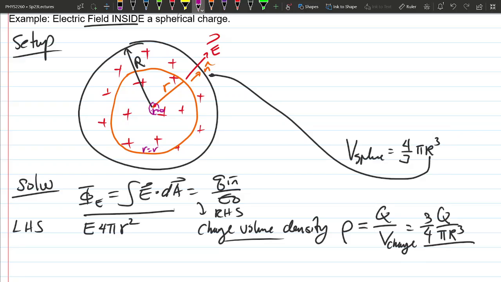The variable we're integrating are little thin, concentric, hollow spheres with a thickness dr, okay? And that will allow, if I can figure out the amount of charge that's on here, if I add up all the little concentric spheres, then I can get the total charge that's actually enclosed here up to this orange line, okay?